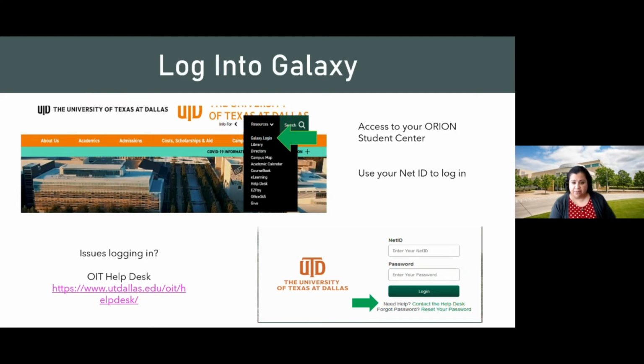I'm going to show you what the tiles look like within that view, but it's going to be very familiar to you, and that's on purpose. We want you, now that you're comfortable with the applicant center, to just shift a little bit and see new information, but the same type of view. So let's take a look at that view. Go ahead and go to the next slide.